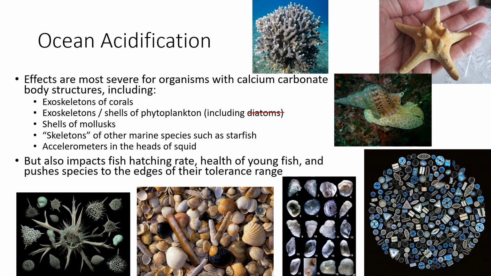The decrease in pH of the ocean is also affecting fish, right? Every organism is adapted for a specific range of environmental conditions, and if you drop the pH, many organisms are going to respond negatively to that, right? If you drop the pH of human blood, that's going to be an issue. If you drop the pH of the water that fish are passing along their gills, that's going to be an issue.